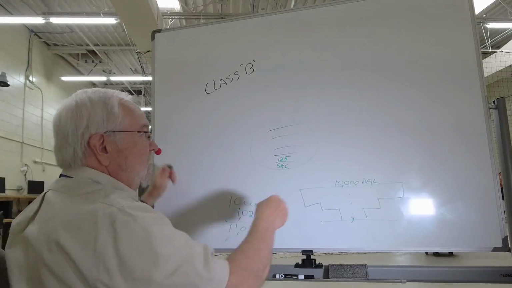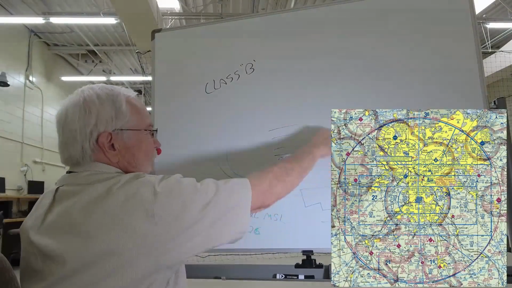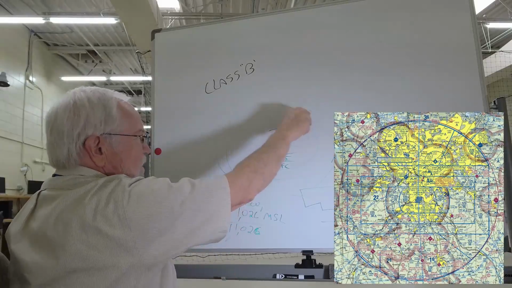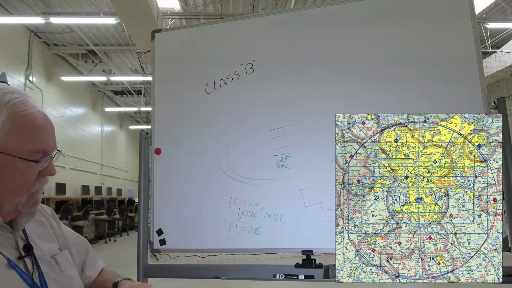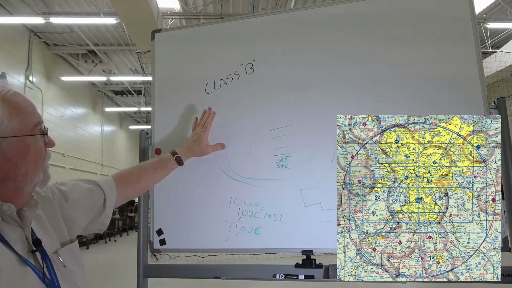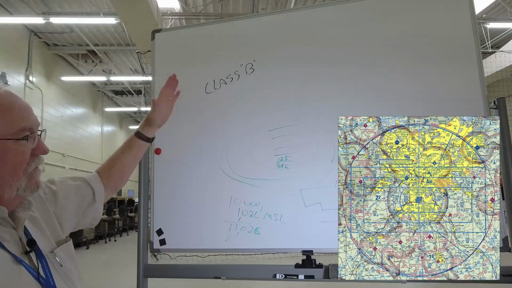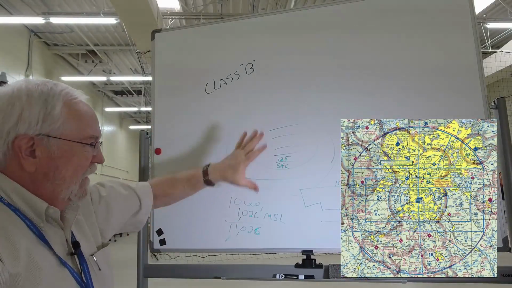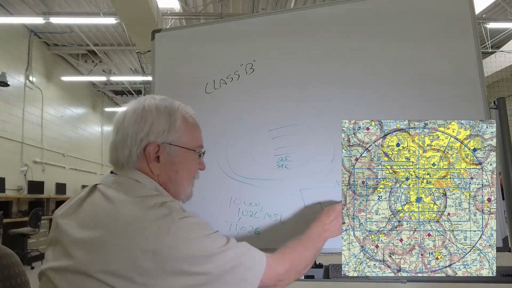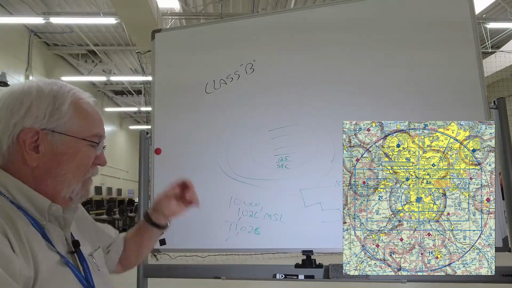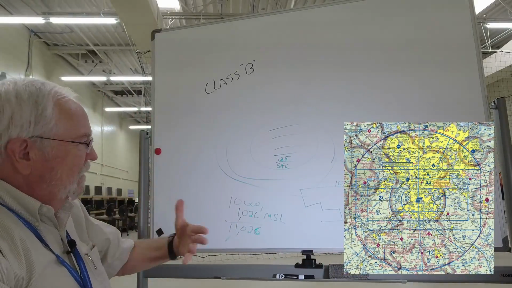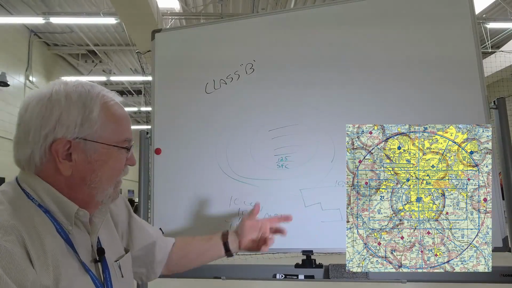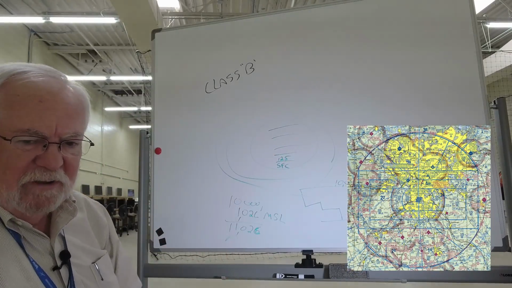So we have multiple rings, as you see in the picture there. They all have little cutouts and differences, because there are a lot of different airports in the Atlanta area. In Class B, C, and D, you must have permission to operate within that airspace. As a drone pilot, we're most concerned about the surface, because the next layer is much above our operating altitude anyway.